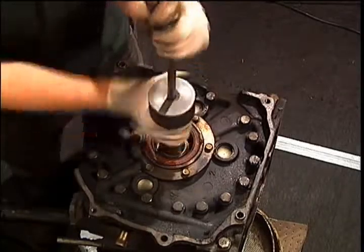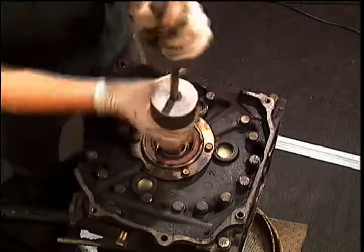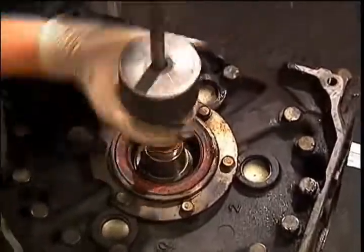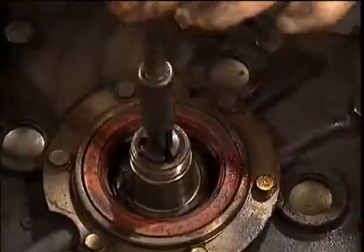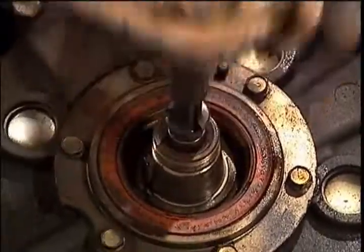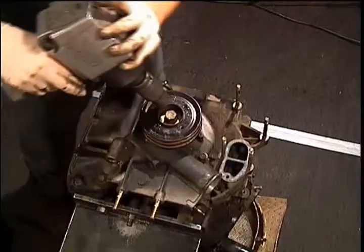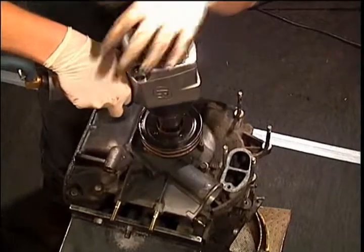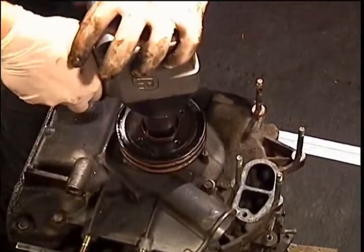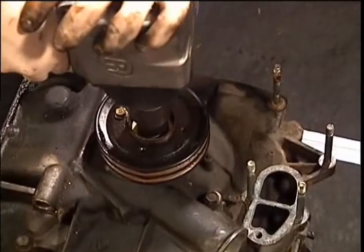The best time to pull the pilot bearing out is while the shaft is contained in the engine, like right now. We then rotate the engine to begin working on the front, removing the main hub bolt with a 19 millimeter socket.